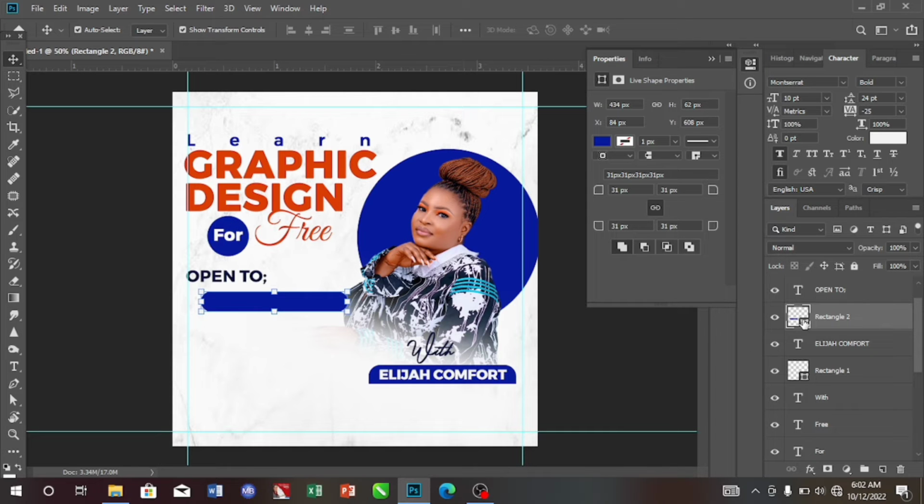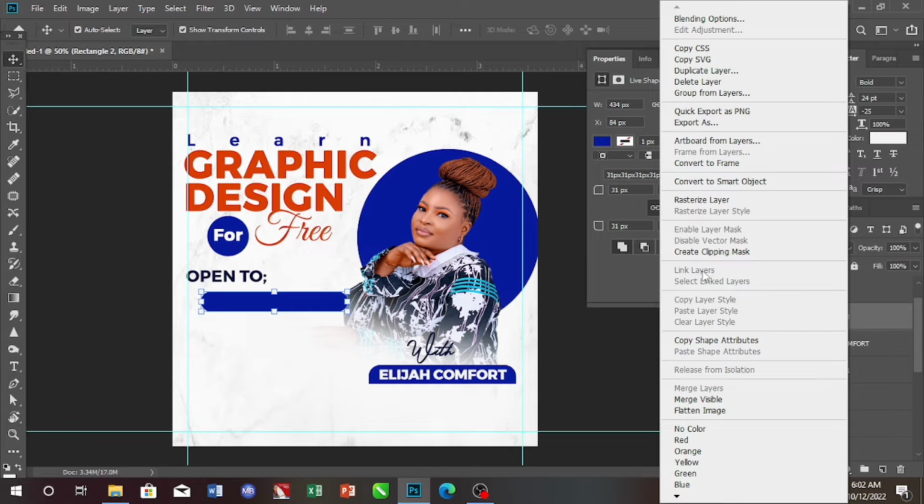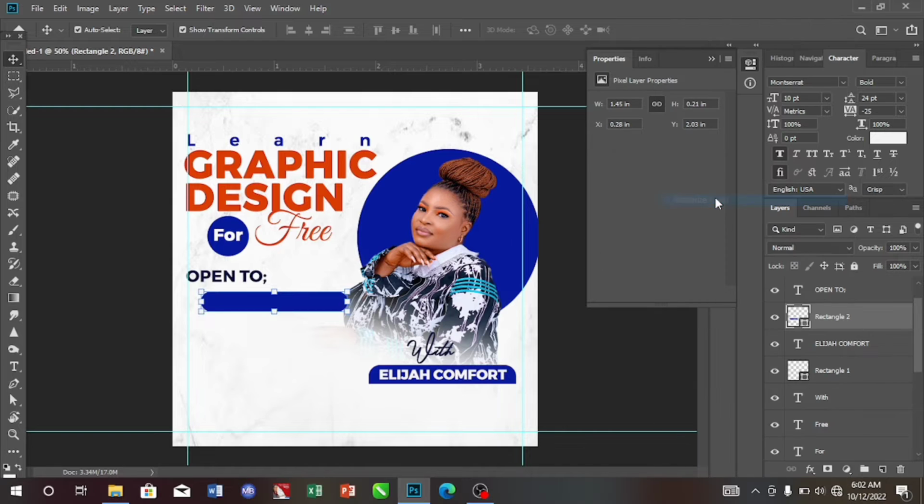Then the next thing we are going to do is to rasterize our triangle. You come here, you right click on it and go to rasterize layer. When you rasterize the layer, you use this tool. Let's use our polygonal lasso tool. Then you click on it, then you click here.